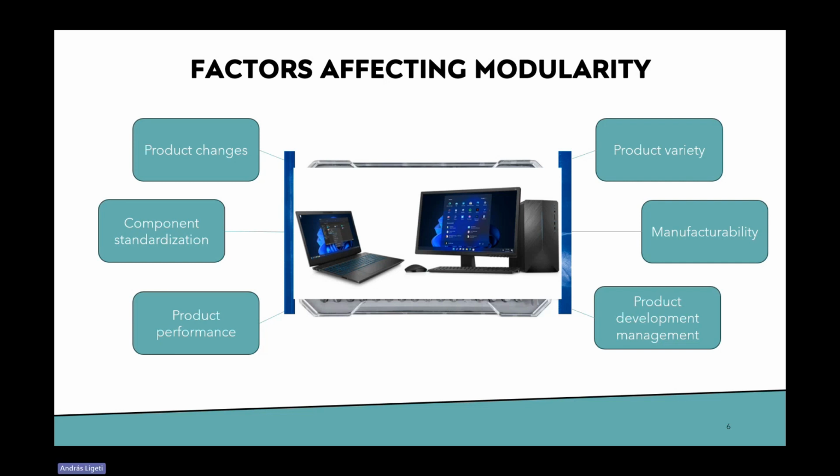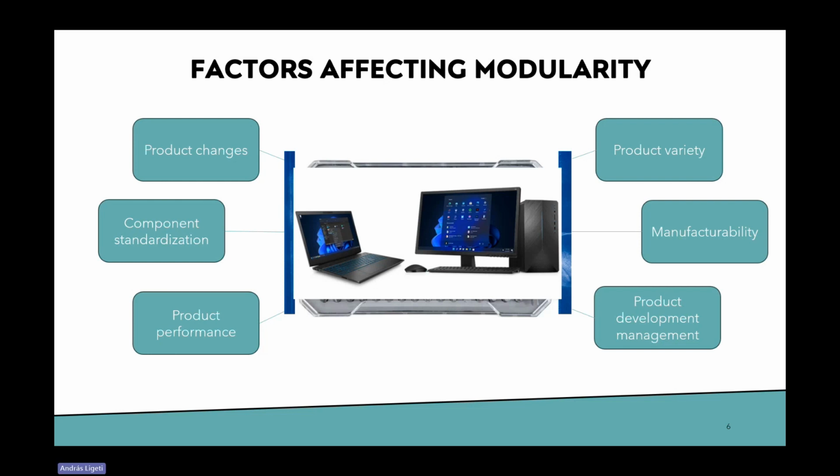The first one is product changes. If you want to release your product, for example, yearly, like Apple does, they have the iPhone and they are releasing a new iPhone every year. And for this reason, they have designed the iPhone in a modular way. So in the iPhone, there is, for example, a camera module, a screen module, and a speaker module. And this can speed up their development process, and they can also develop certain modules independently. And this can help them to release a new product yearly. So that's why they have decided to go for a modular product architecture.